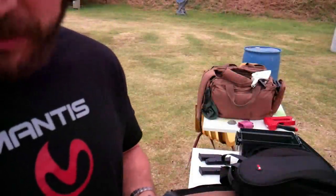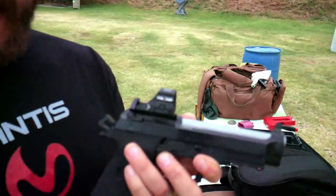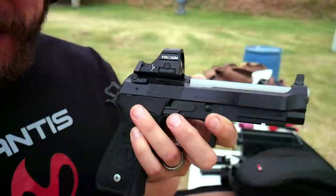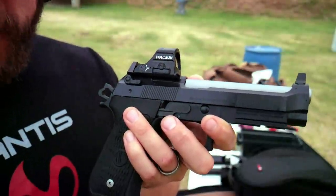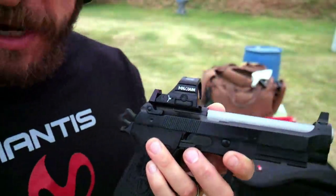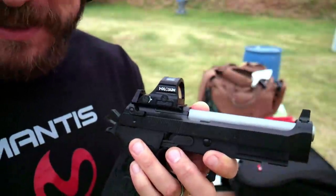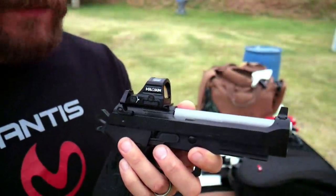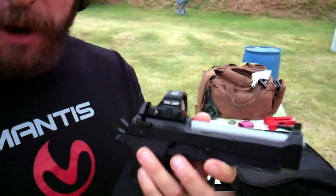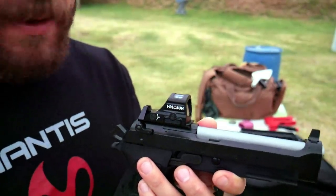What's going on guys? Welcome to the range. I have the 92 Elite Langdon Tactical Technologies with RDO slide right here for a first shots video. It's threatening to rain — we've got this lovely cloud cover that's making everything look pink outside at about 6:30 here in Dallas, Texas. So we're going to see if we can get some shooting in before the rain really starts. I don't mind shooting in the rain, but video cameras don't like to get rained on.